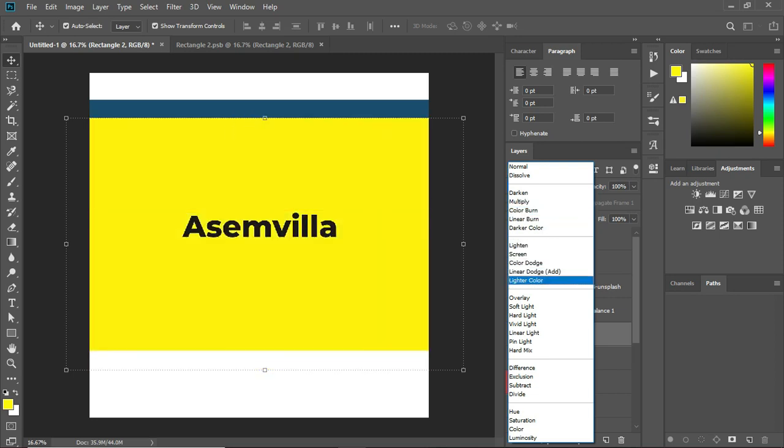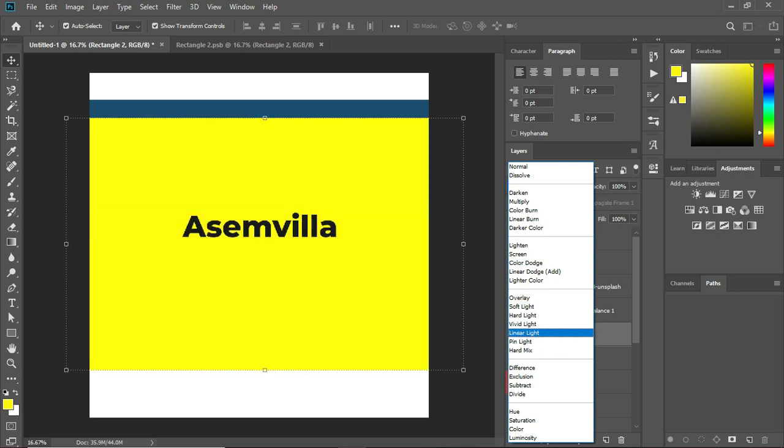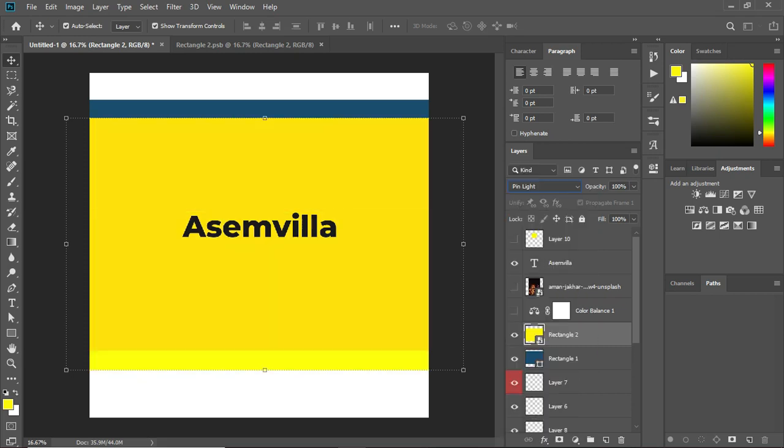Then you can choose any color you want. This is linear dodge, color dodge, overlay, soft light. There's hard light, there's vivid light, there's linear light, there's pin light. You can choose, and you can see the color of pin light. It's quite different from the one that is not on the particular blue layer. You can see the color is different from the one that is mixing with the blue layer. So that's how you make your layer look so thick. If you don't want to change color, you want to have a different look on it, you can just use this particular style, blending options and everything, to get what you want.